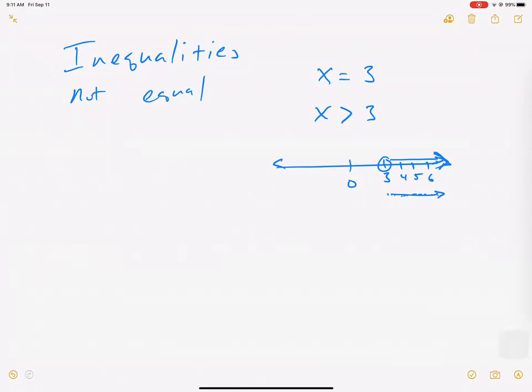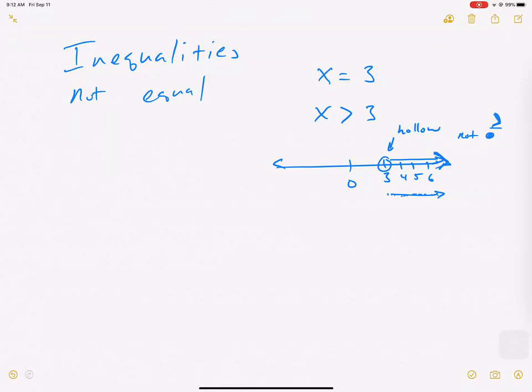Now, next I want to bring up is, if you guys remember, we use a hollow symbol instead of a solid dot. This is represented by a greater than or equal symbol. So we mentioned hollow means you're not allowed to touch it. Solid means you can sit directly on it. These are some stuff that we're reviewing from Algebra 1.